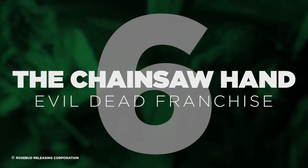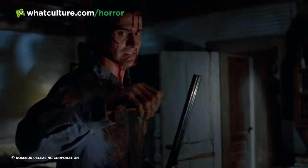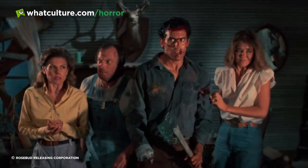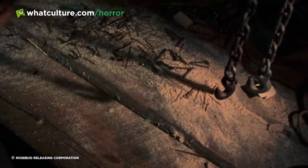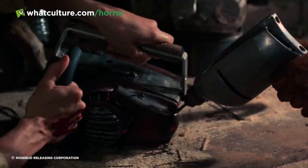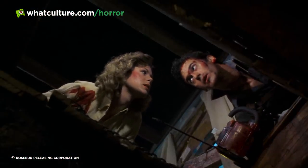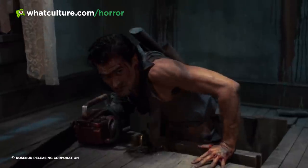Number 6: The Chainsaw Hand from the Evil Dead franchise. This one has to get extra cool points for being part of Ash Williams' body. The Chainsaw Hand is introduced after Ash cuts off his own possessed hand in the second film. To cut off your own hand and then replace it with a chainsaw is not only pretty smart as far as horror logic goes, but also a giant flex. If you're looking to show someone that you've got a high pain tolerance, a strong will to live and absolute faith in yourself to perform minor surgeries, then this is a pretty stellar way to go about it. You don't need me to explain to you why it's cool to have a mechanical blade as part of your body, especially when you frequently find yourself fighting baddies. It's useful, easily accessible and ready to use at all times. Plus, it makes you look like an absolute beast.